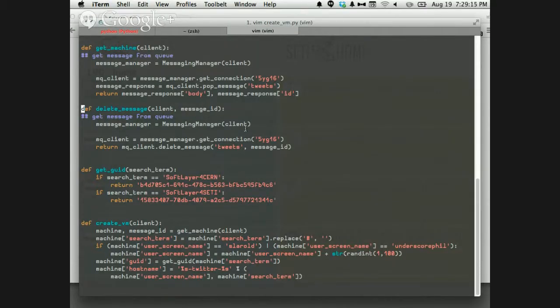This is just a worker. It's just going over and over, looking to see if there's a new message in the queue. When it sees a message, it's doing all that work we talked about. It's reaching out to that database, storing a whole bunch of information, and getting that picture out. It's actually creating the virtual machine using the SoftLayer Python client. It puts all the information in the database so that our cool little UI can display it.